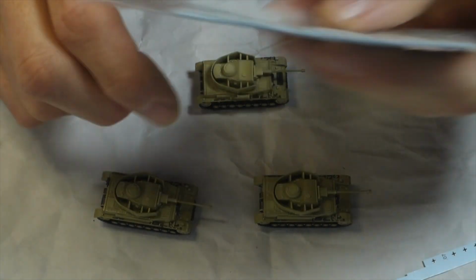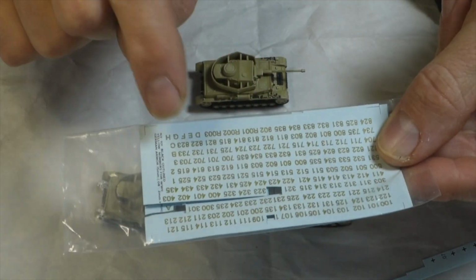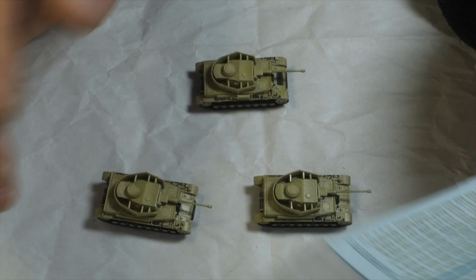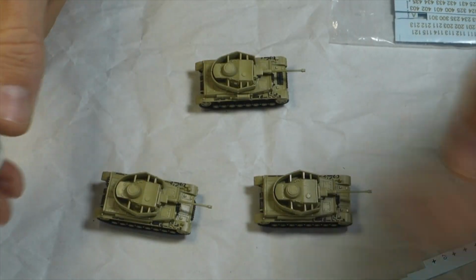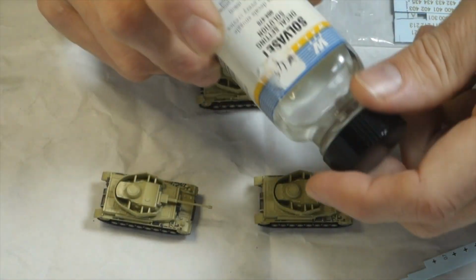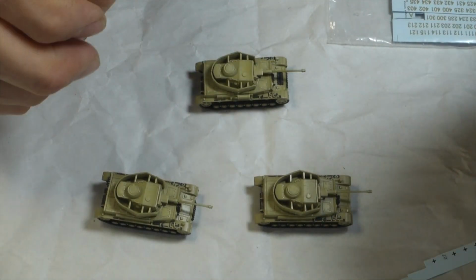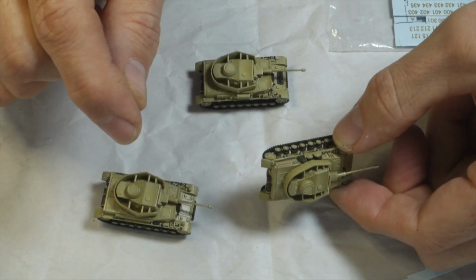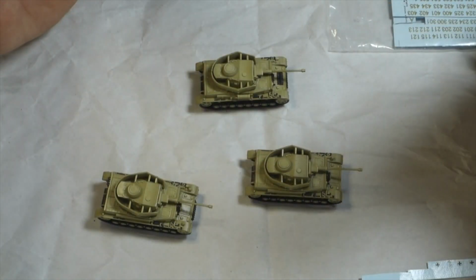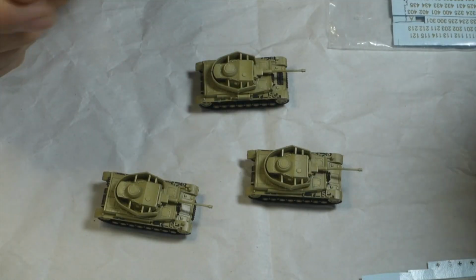I'm not going to show you the entire decal process, but I have done an entire video on how I get the decals down, get them sitting nice and flat, or get them to sit over bumpy textures, like with Solvaset. In this case, there isn't a lot. I still use the Solvaset because it kind of melts the decal into the model, and then I go over it with a brush and more of the Tamiya clear. And then when I put my matte coat on, you see no trace of any carrier film. It looks like the decal's been painted on.